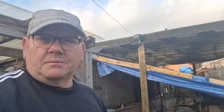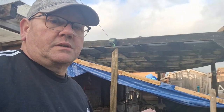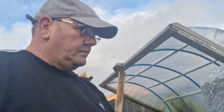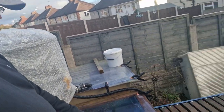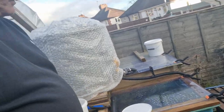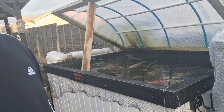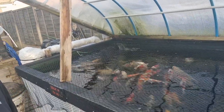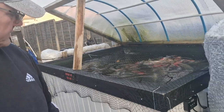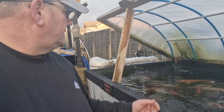I smacked that out with a sledgehammer yesterday and it wouldn't budge. I'll have a word with my mate, get his jack on it, and we'll see what we can do. I've covered them back up as well, because there's going to be a frost tonight. These are already covered. I've put some blocks of blood worm in there for them as well. Even though they can't be at temperature, you just can't fill them up. They seem to be pulling through the winter without a problem, in all fairness.